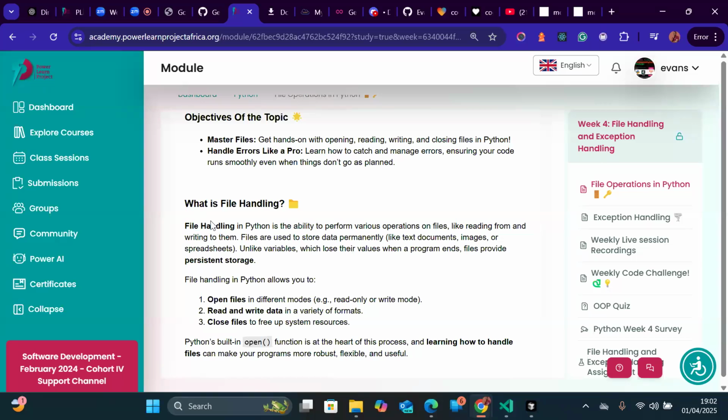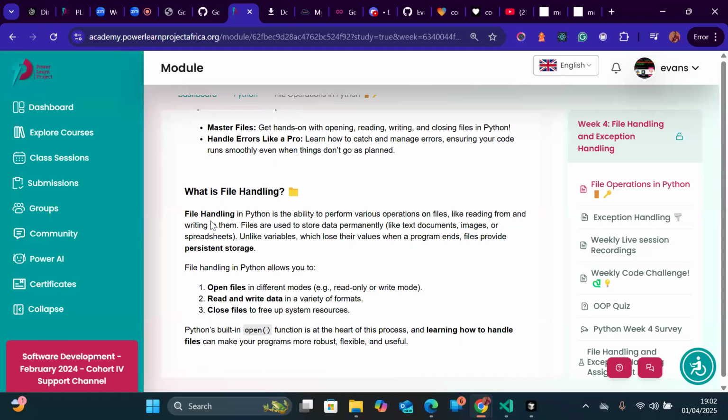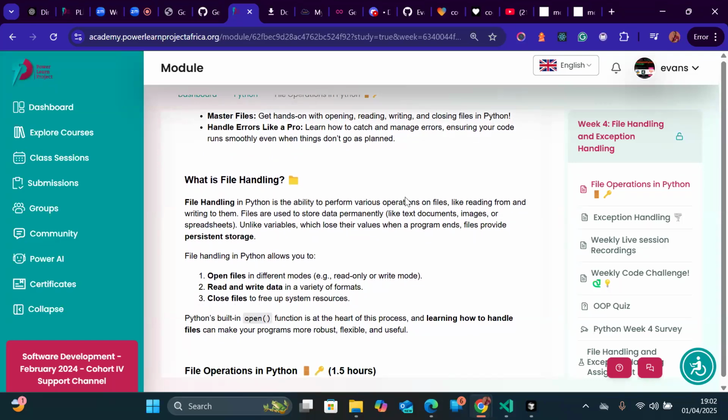So what can we do to a file? If you have a PDF, one thing that you can do is basically read a file. If you can read a file, that also means you can write a file. You can edit or you can delete a file. So those are some of the operations that you can do to a file according to this statement.